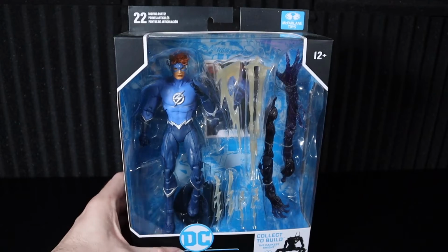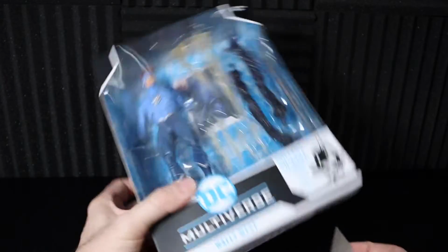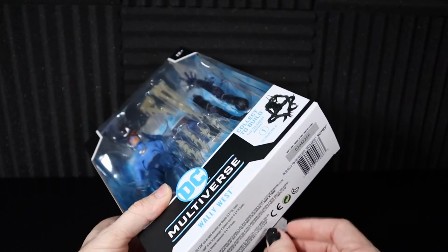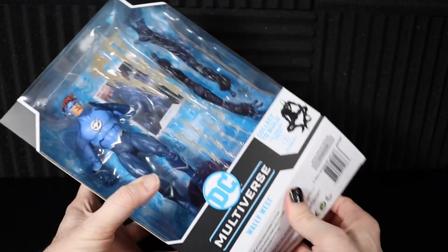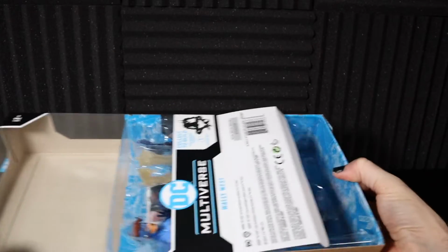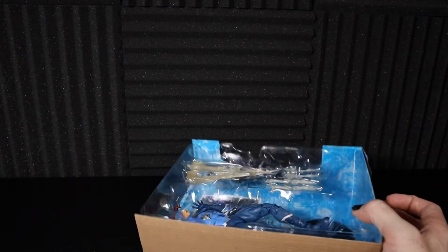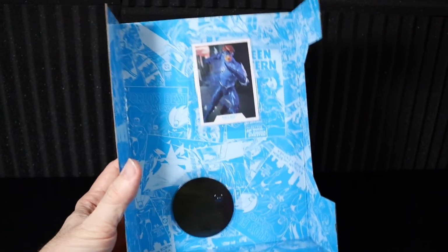And let's bust open, last but not least, Blue costume Wally West. All right. Let's see what old William West, former Kid Flash, has here. And what a cool costume, right? This I was very excited to get. I know I missed out on the red costume, and that seems pretty difficult to get. On the secondary market, it is out there, but it's quite expensive comparatively. All right, an empty box. But I kind of like this blue costume better, right? Especially considering all the story behind it.